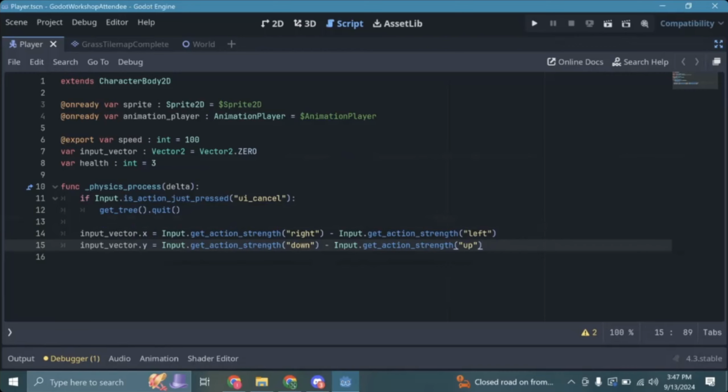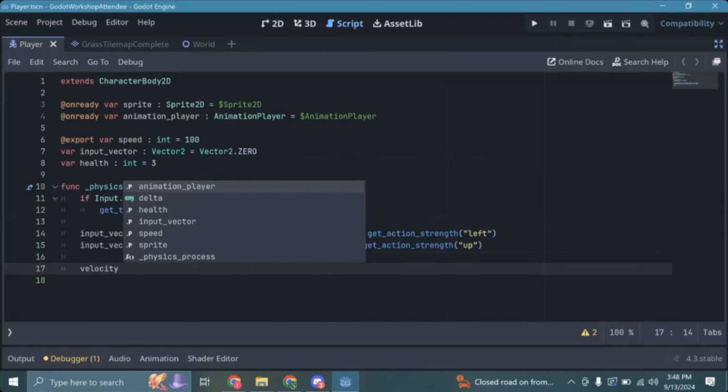All right. So now we want to apply this input vector to our velocity. So velocity is essentially just direction times speed. And input vector is our direction, because if we're going diagonal, we would have 1 in our input_vector.y and 1 in input_vector.x. So we're going to type velocity.